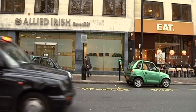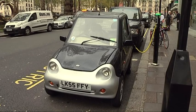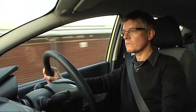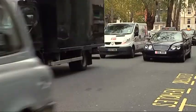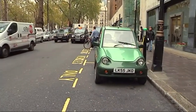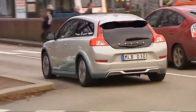Today there are only a few thousand electric cars in the whole of Europe. But this is a market that is expected to grow astronomically over the next few years, according to Richard Bremner, who is the editor of Clean Green Cars in the UK. He is convinced that within a few years it will become all the rage to drive an environment-friendly electric car. I think potentially it could be, because the car manufacturers are introducing much more desirable electric cars than have been so far. What we've seen so far has been really rather ugly and inadequate cars whose only merit is that they're electric. Richard is impressed with Volvo's electric car.